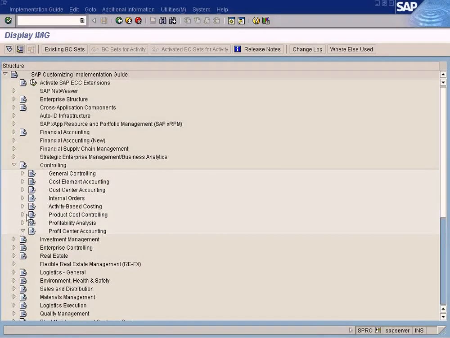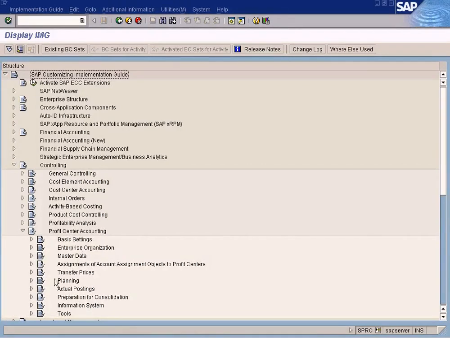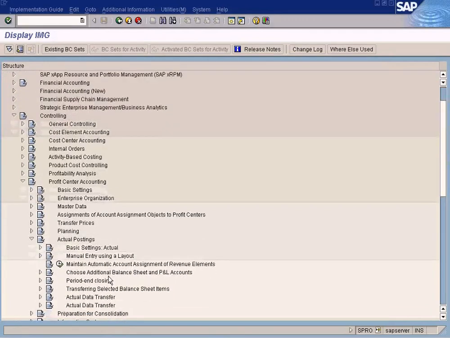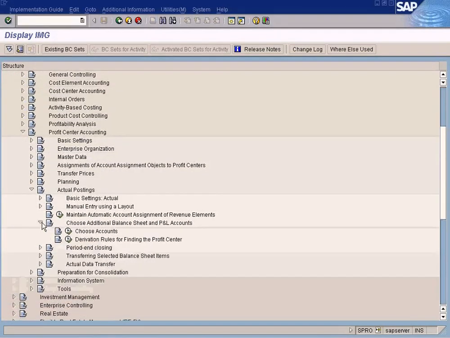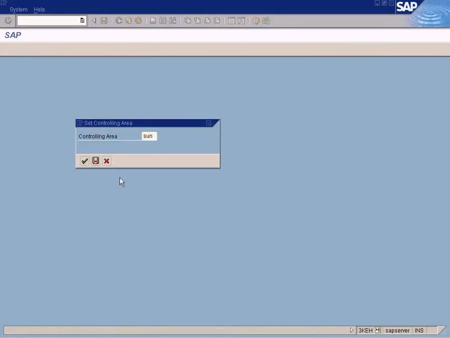Go to controlling, profit center accounting, actual postings, choose additional balance sheet, choose accounts, controlling area.